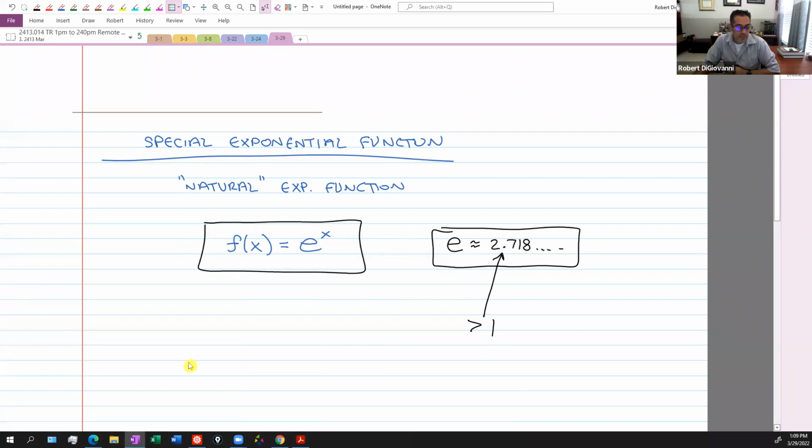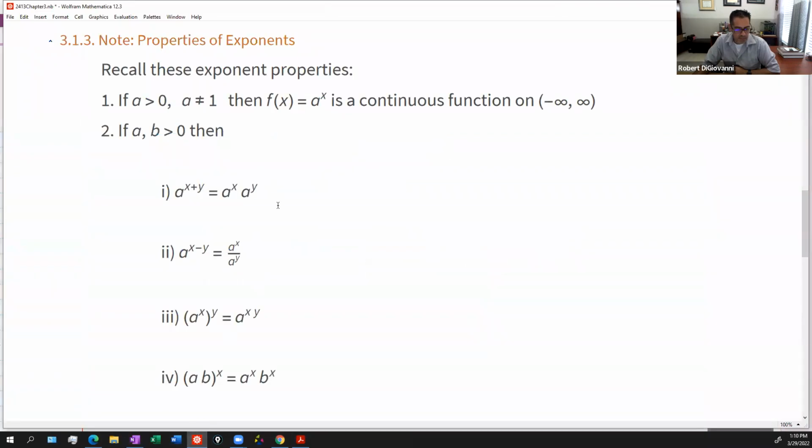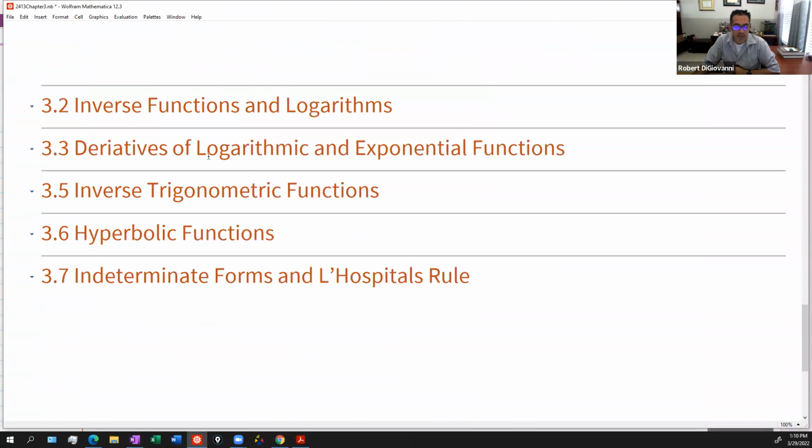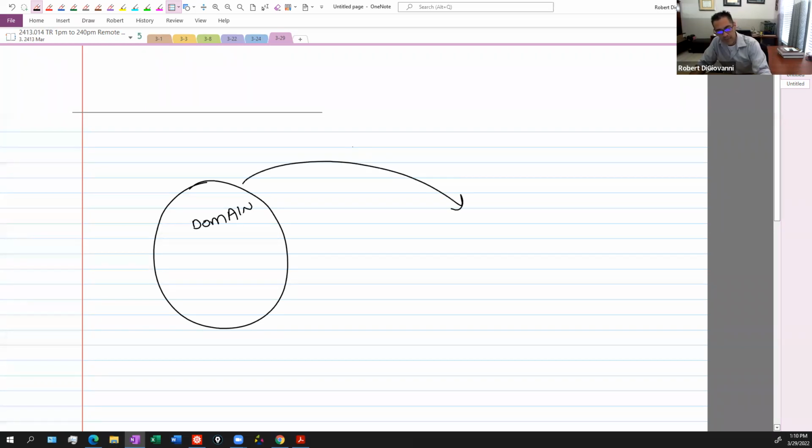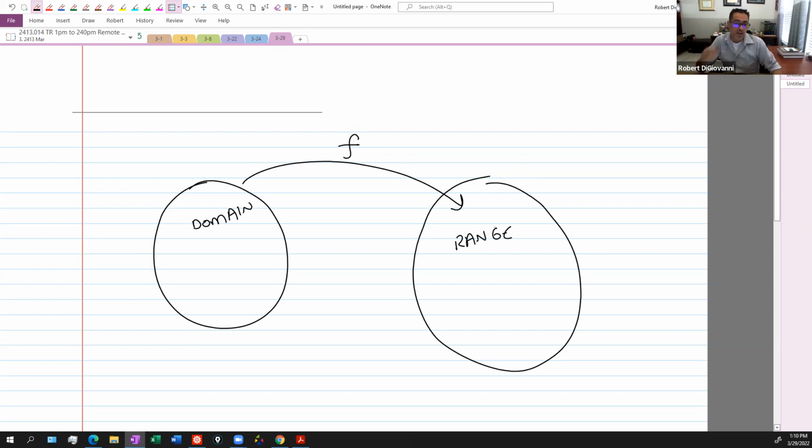Okay, I'm moving on. We need to talk about logarithmic functions. The idea of the logarithmic function comes from this. If you start out with some domain, in other words, some numbers that you're going to plug into some function f, then what comes out over here we call the range of the function. And some functions have what are called inverses, which take you back. We notate an inverse with a little negative sign.